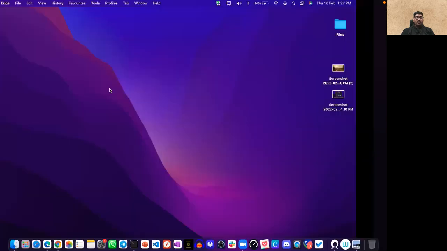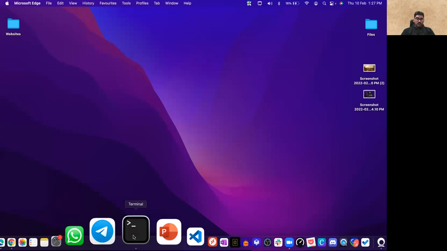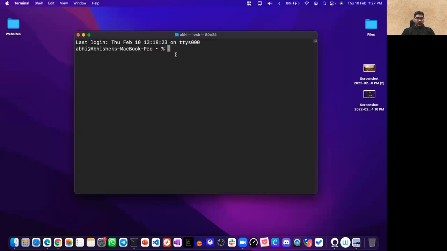Okay. So when Mac users install Git and GitHub, no problem. You'll just get Git. Whoever has installed Git can verify it from here by writing git space minus minus version. And you will see some number. It may not be the same as mine, because you may be seeing the video today or 10 days later, doesn't matter. The version can change, but if you get a number, that's fine.